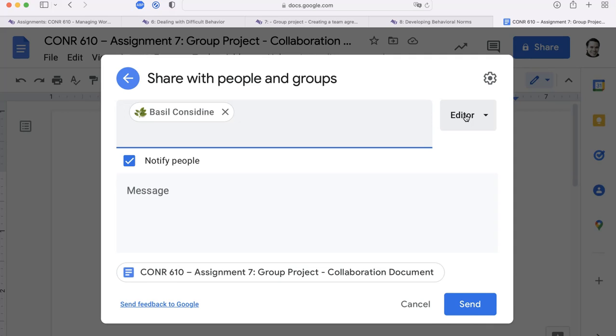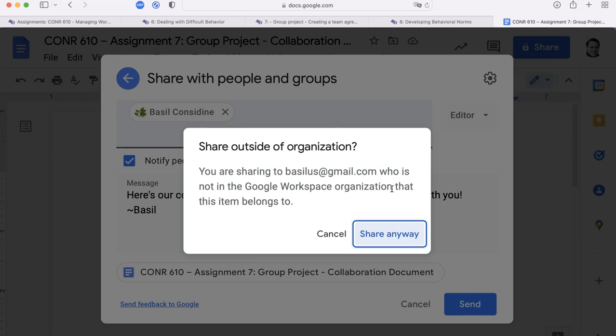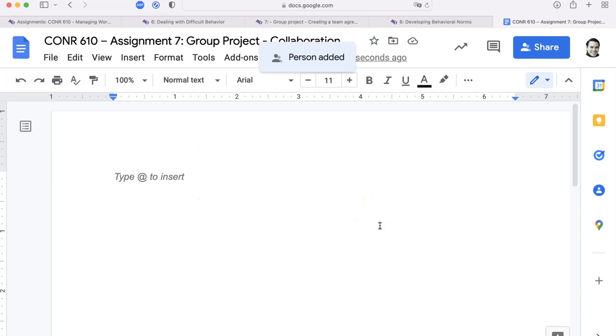Then that way they can type things in directly, they can leave comments, they can add other team members or add another Google email address that they use if they're having issues signing in with that account. Type a brief message and hit send. Now, if you happen to have been given a Google email address that's not associated with an ACU account, that's fine. In this case, it just is one of those things to quickly double check that's the right email address. And now, anything that they might do, I'll be able to see.